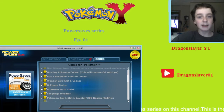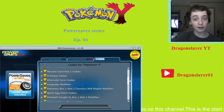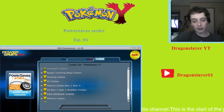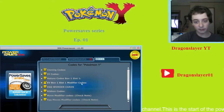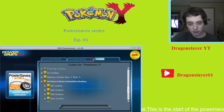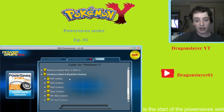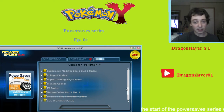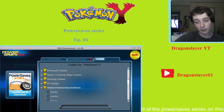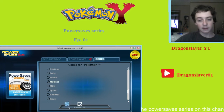Now, the Pokemon I'm going to be editing today is Eevee — you guys already know what evolutions it has and what it's capable of. I hatched it from an egg. We're going to go ahead and do Eevee's nature. I haven't trained it yet. It's got an Adamant nature — I'm going to change that to Modest nature. The best way to do that is by going to nature codes right here, Box 1, Slot 1. I'm going to give it the Modest nature and apply that.